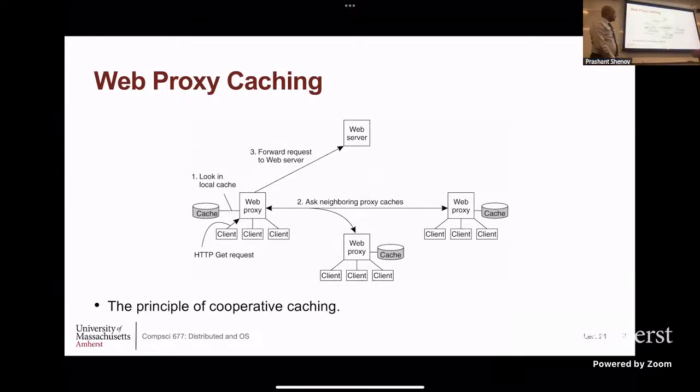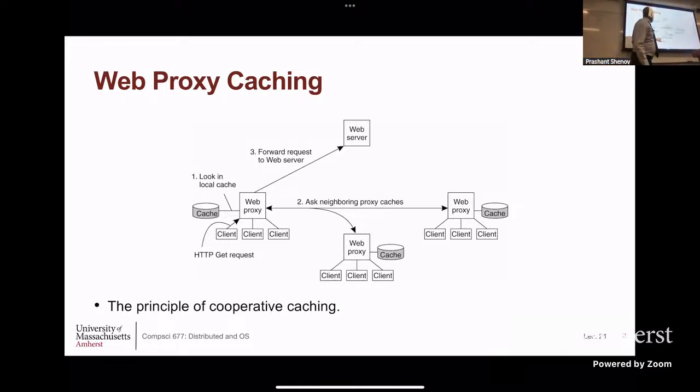This is a slightly more complicated version of web proxy caching that we are also going to discuss today. Okay, so this version of web proxy caching involves multiple caches, and in this figure, you will see that there are 3 proxies. Okay, each of them has a cache. Okay, the principle is the same.